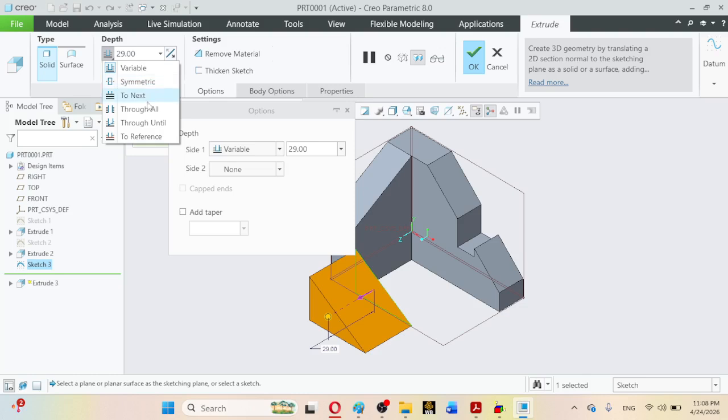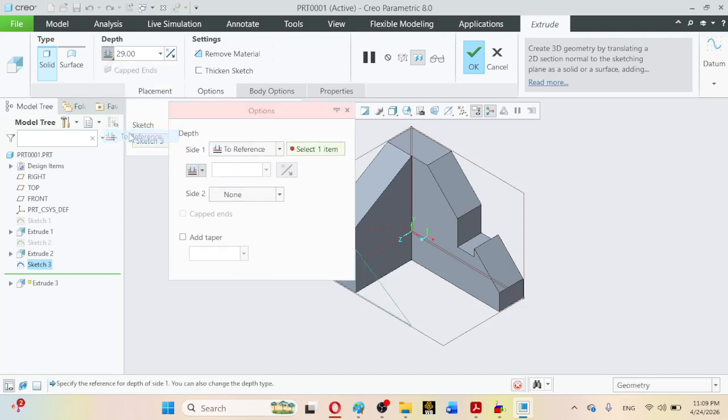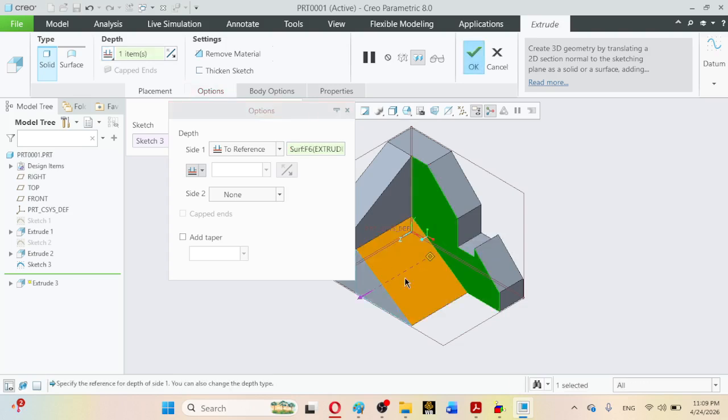Of To Reference. Here, the best application for the To Reference option of the depth. So click on To Reference here, and just click on this face. So this face will be the reference for the depth of extrusion, as you can observe here.